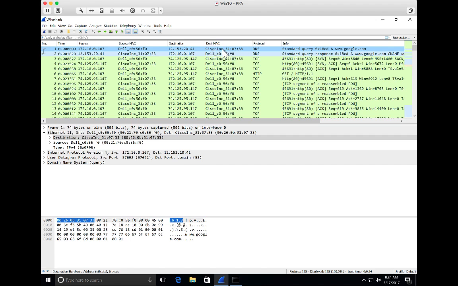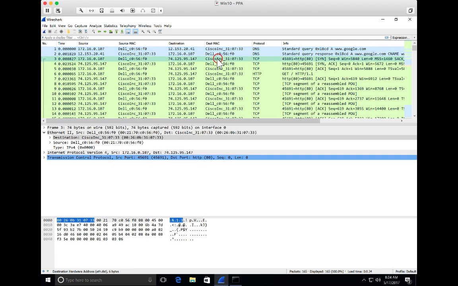310733. And notice that it's the same destination MAC address for both of these internet IP addresses. These non-RFC 1918 addresses are both going to show that, and that's what you would expect. Anything going out to the internet will have the MAC address of your router, because that's how routing works and how the interaction between those multiple layers, the data link and network layer, is going to work.